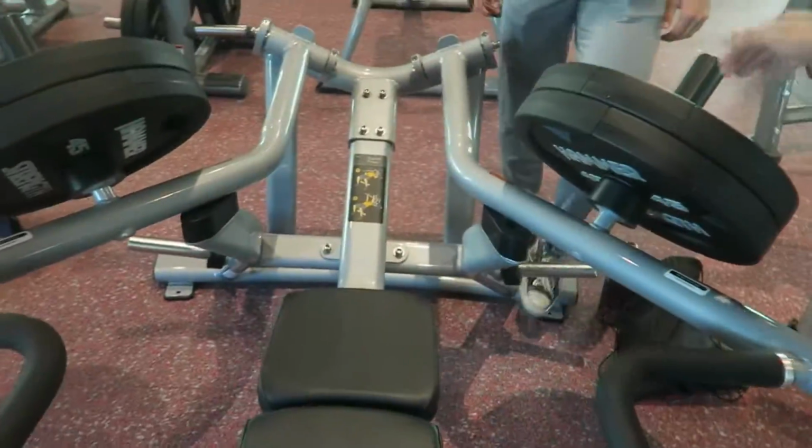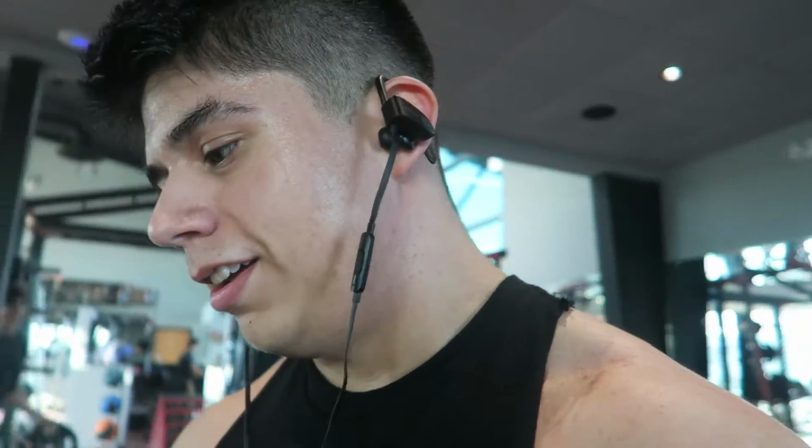Next one, close grip bench. Awesome machine, I love it. 2 plates loaded up, then we're gonna add more weight. Remember, I still wanna keep the density on this cut. And I still wanna go hard.